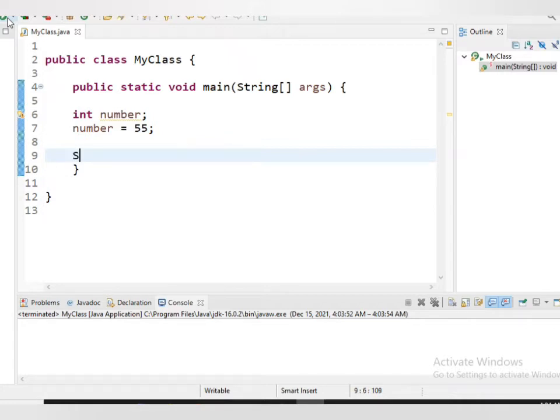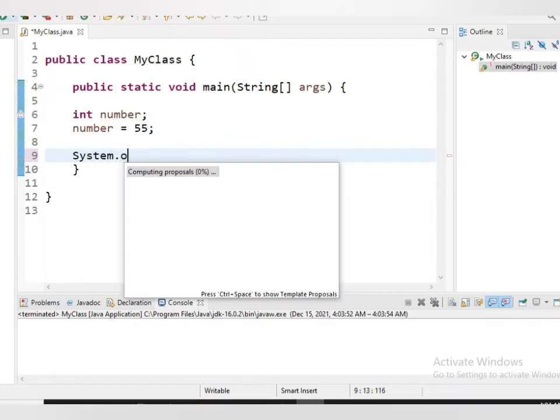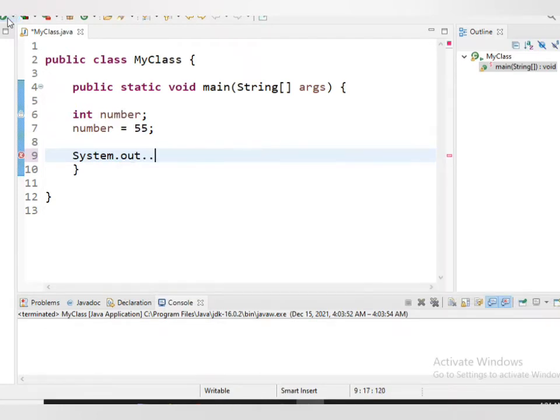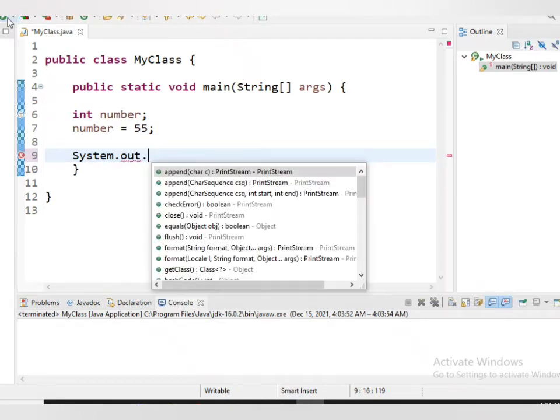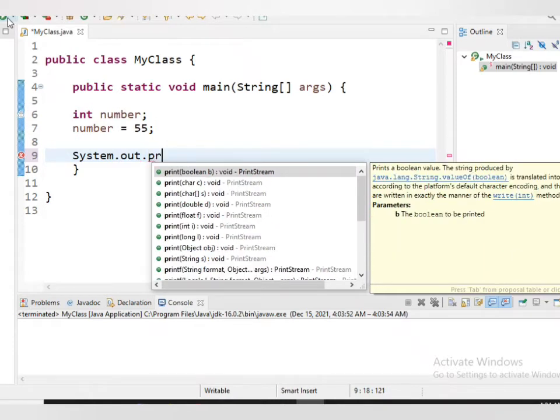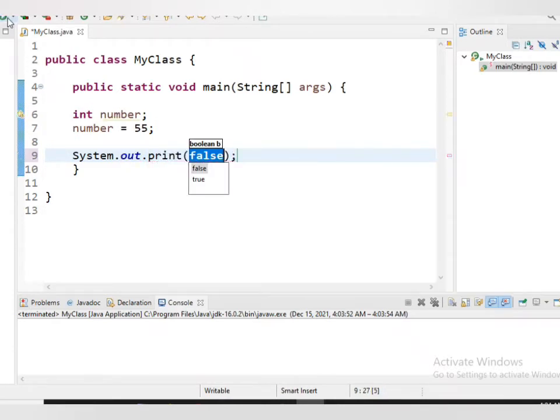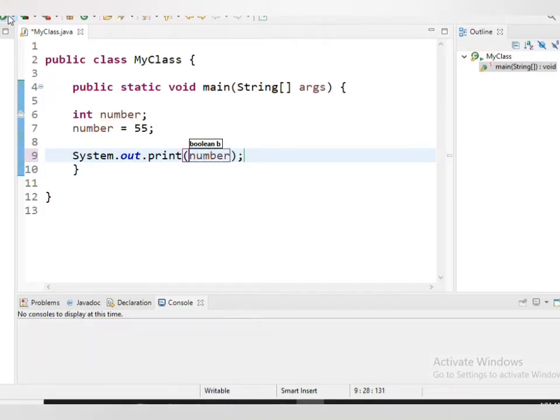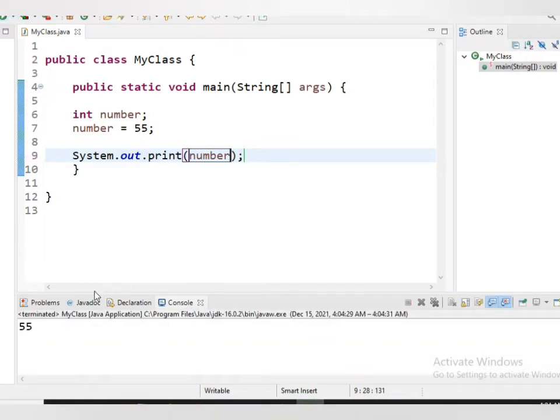So remember how to print: System.out.print, and then number, which is the variable we created, and then run it. So we're actually printing the value inside the variable, and it gave us 55. Wow, so it actually stored it.